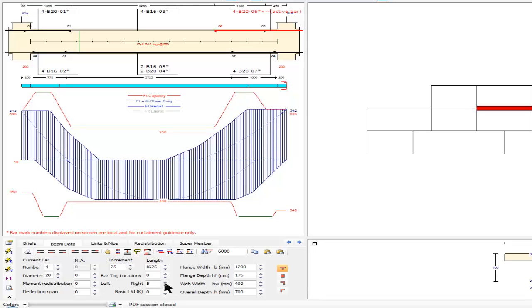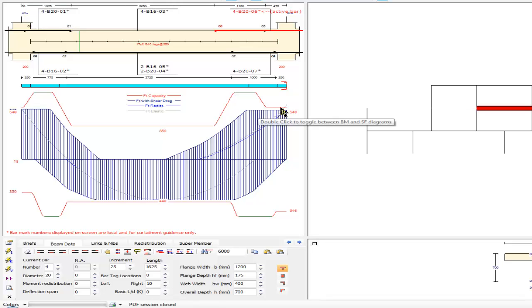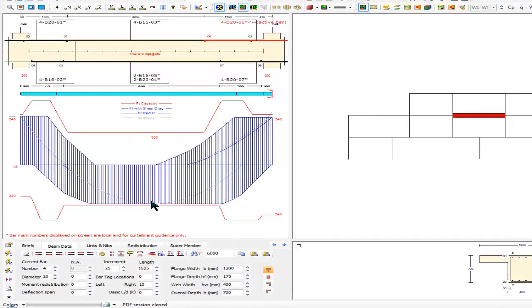5, 10%. So you can see we've now got an additional line. We have our elastic and our redistributive force capacity. So that's the elastic, and we've redistributed down, which has had no effect on the sagging moment, thank goodness, because we haven't gone that drastic. But we've now managed to make that work with B20s instead of B25s.